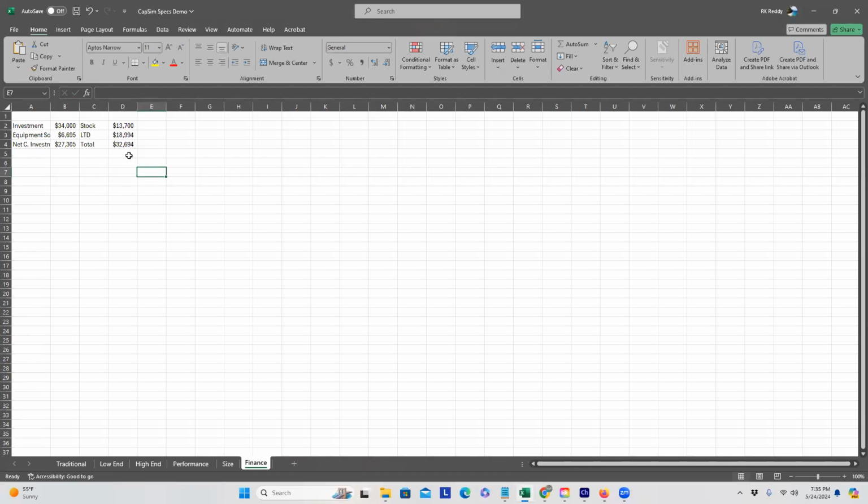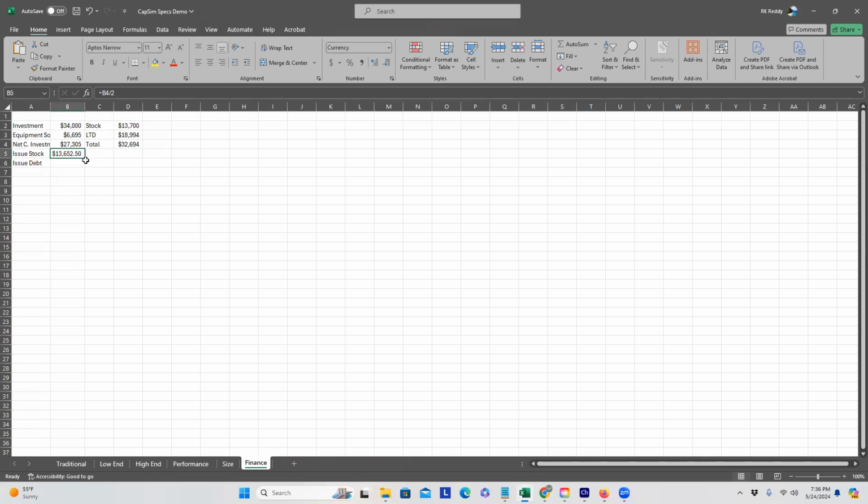So what I would generally suggest is take a balancing act and issue half in stock and half in debt. Again, this depends on what your ultimate goal is. If your professor is using more of what you call balanced scorecards, this is the best approach to go forward, and also will help you maintain leverage and things like those. So that is what I would use. So see, it's pretty close to maximum stock issue and 18,994.